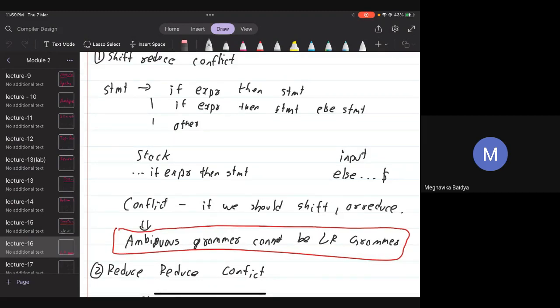Shift reduce is when, let me think. Wait, let me just see. You have in the stack: if expression then statement. You have this here, and you also have this and else statement. And since there's else, the compiler is confused. Should it reduce this to statement, or should it take this as input and shift?